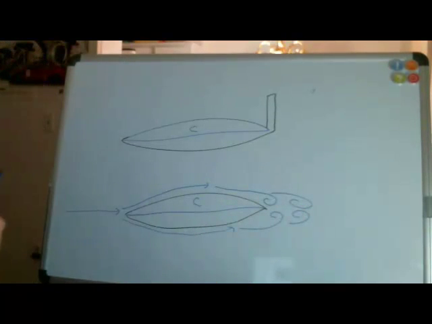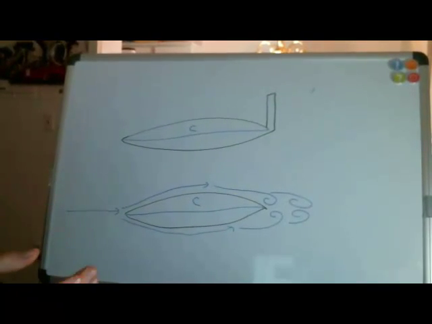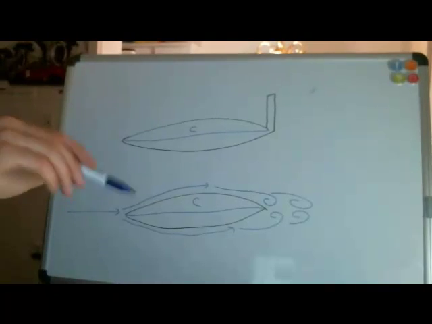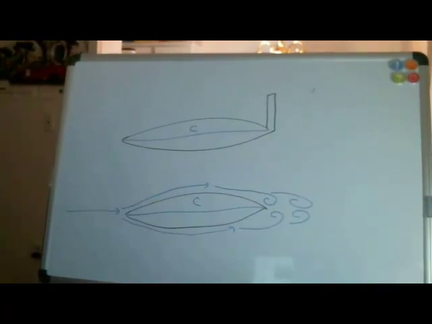And vortices are recirculating regions of flow. You can do a simple experiment to visualize what vortices are. Put your hand in the bathtub next time you're taking a bath and move it quickly through the bathtub, and you'll see vortices being formed behind your hand. These are just recirculating regions of water in this case, but in here it's air. Okay, so that's the case for no Gurney flap.